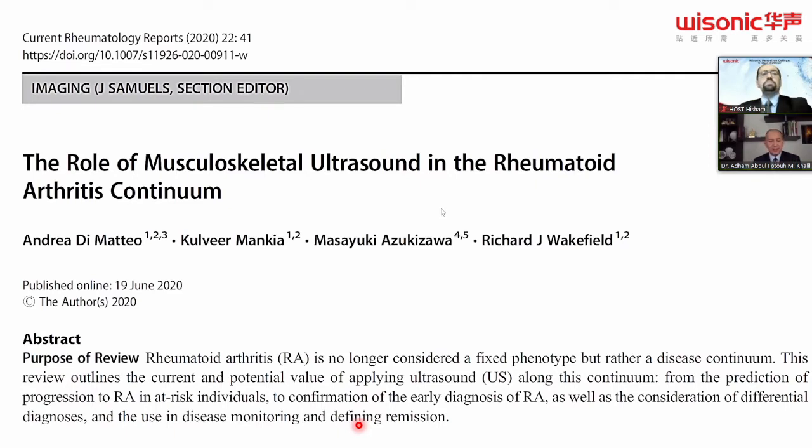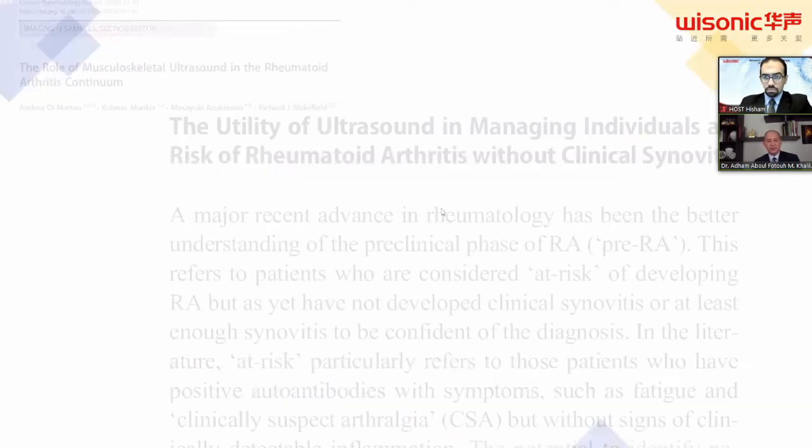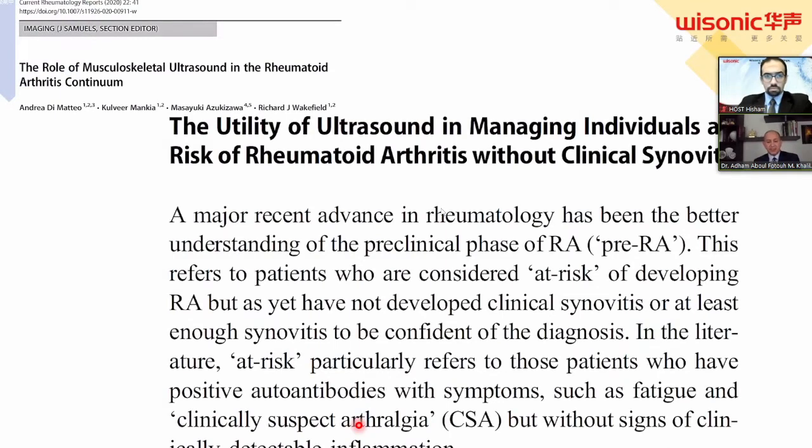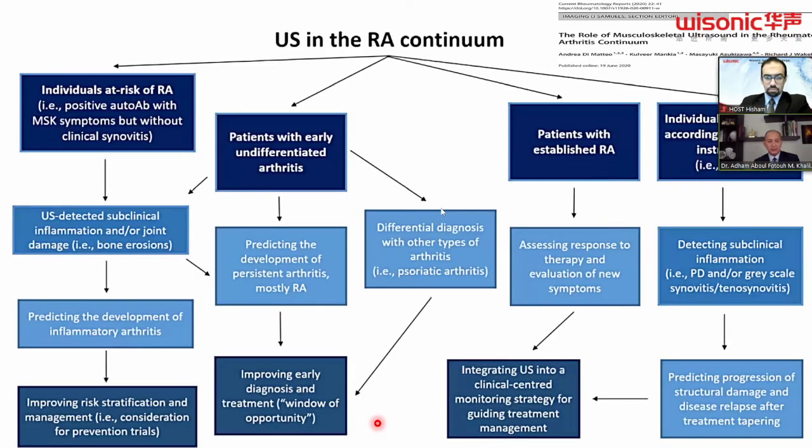The musculoskeletal ultrasound, being a real-time diagnostic tool, is very nice at showing this continuum, even starting at the prediction of the disease for those at risk, or showing subclinical synovitis, or following up the disease, and so forth. We will see that. Remember, those people at risk means smokers, genetically susceptible individuals, relatives of rheumatoid arthritis patients, and so forth. When those people at risk develop clinically suspect arthralgia, ultrasound is a very useful tool in those patients.